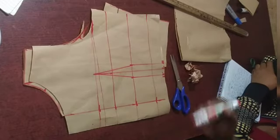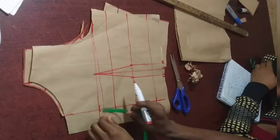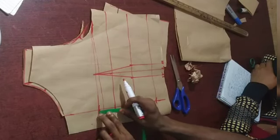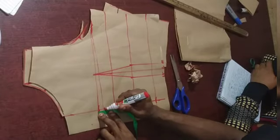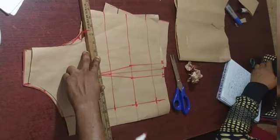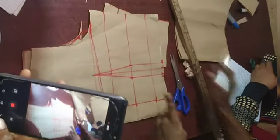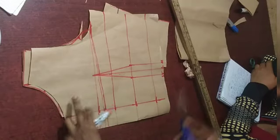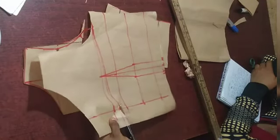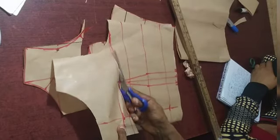But for the sake of this particular tutorial, the one I'll be doing is, now look at it, from here I'll be stepping down with 1 inch. Are you seeing it? So I'll be joining from here to this particular point with the 1 inch. So I will now be cutting out the yoke for the back.